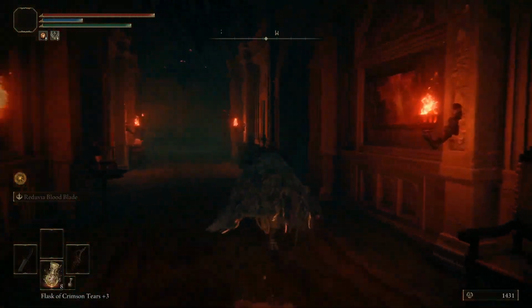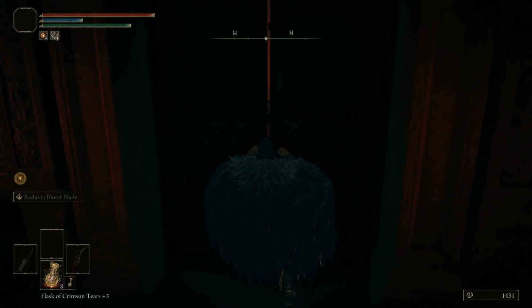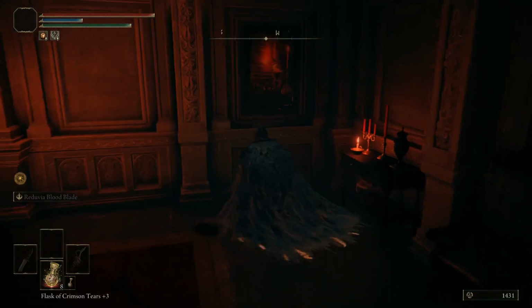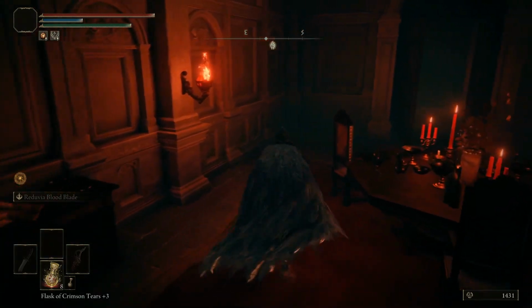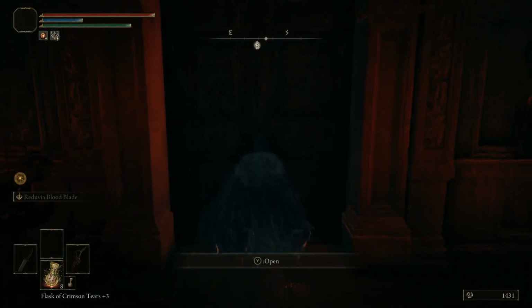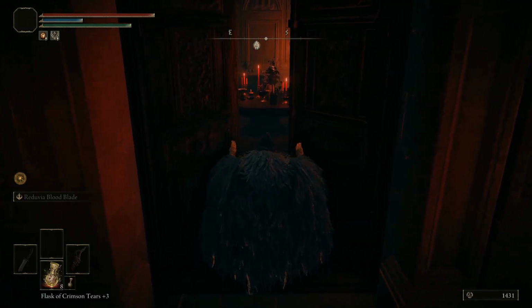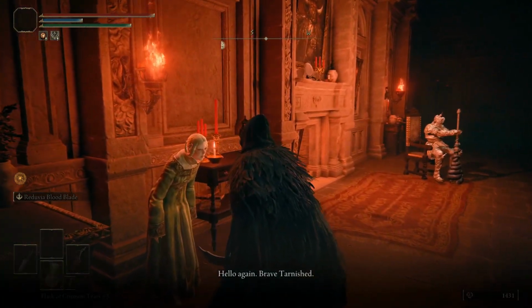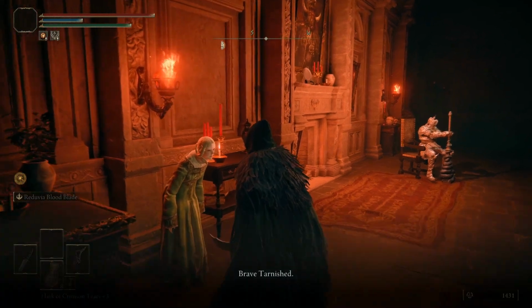This door locked. Oh, the use key pop-up. Eternally dangerous. Sounds. And in here. And there. Hello again. It is a shame that I did, but I am pleased that we meet again. Yeah, we kind of skipped her bringing us here. That's alright. Thunder Lady Tanith.